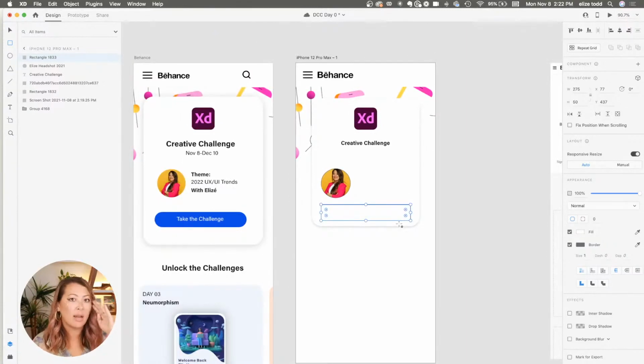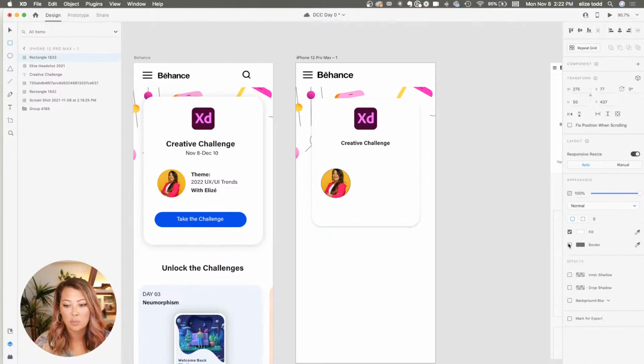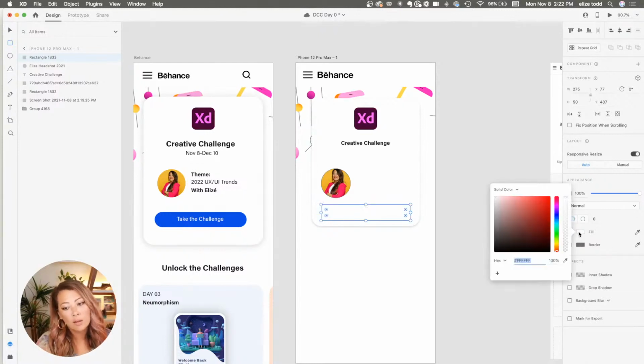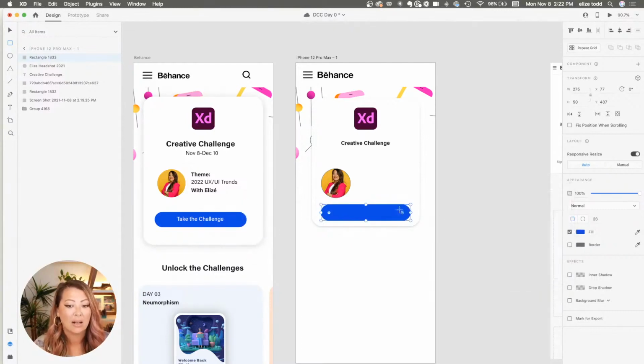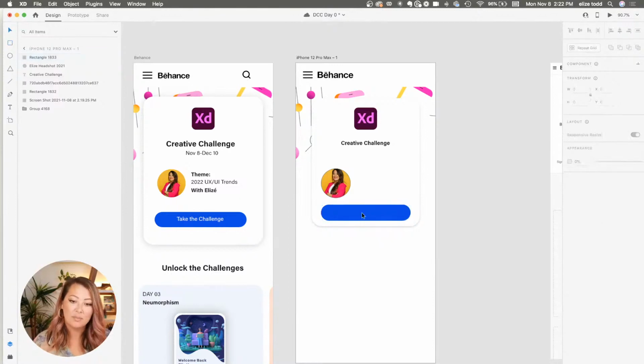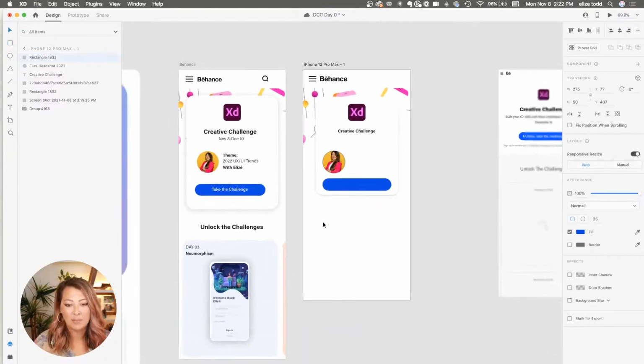And this is another handy dandy thing when you are recreating or redesigning some other person's brand. For the fill color, I can use this little eyedropper, and if I select any color, it's going to turn that shape into that exact color. So if you're like, I don't know the color of Amazon and I'm redesigning Amazon, you can just use that little eyedropper to take an eyedrop of that exact color there. So that's how you can do that piece.